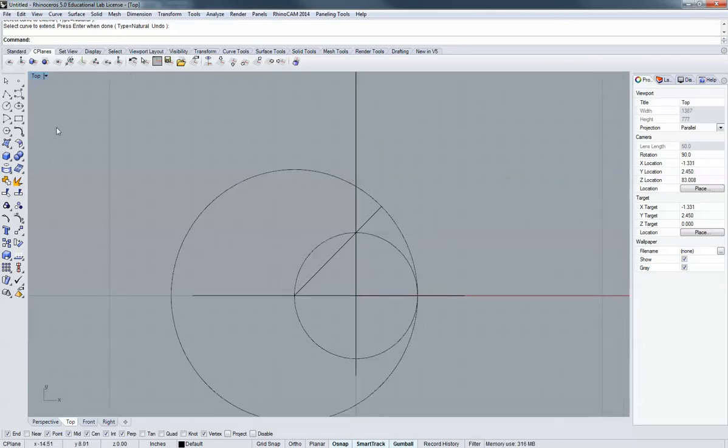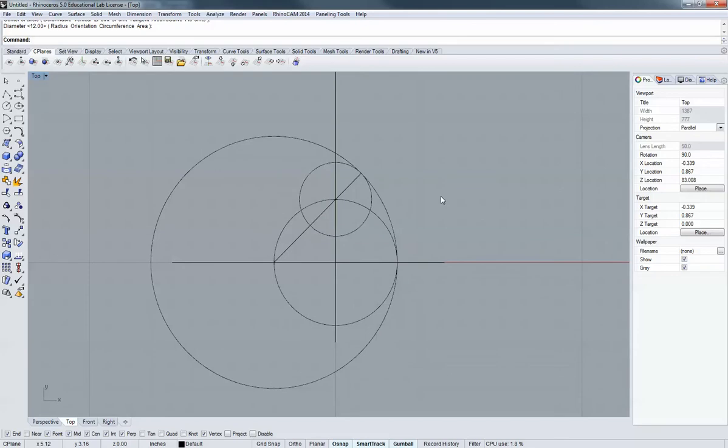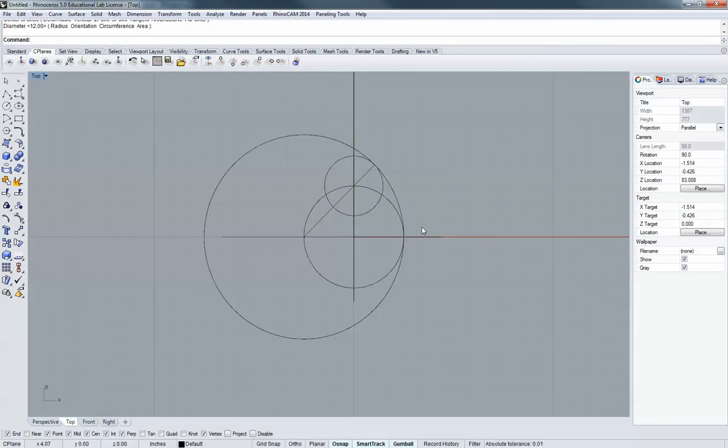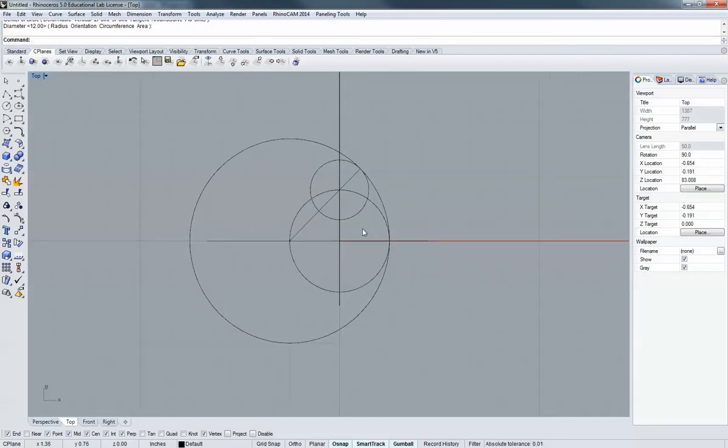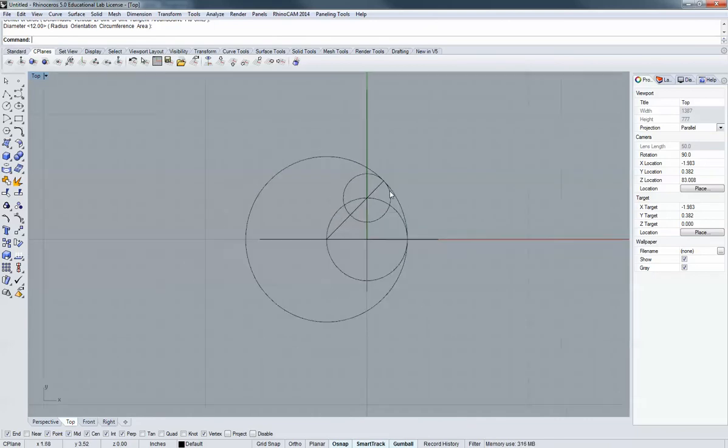The last circle we need to create will be where that line and the first circle intersect, and this time we're going to use that segment of the diagonal that we just created as our radius, like so. Okay, so now you have actually all of the segments you need to create the egg profile. We just need to trim some things back.